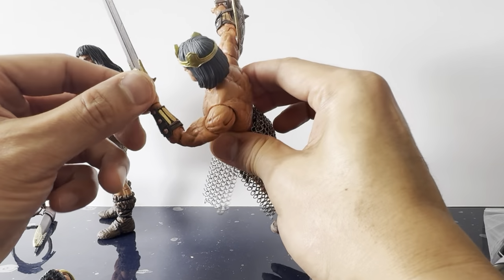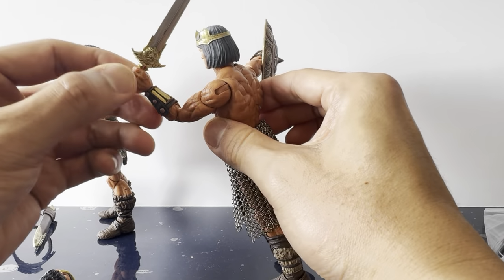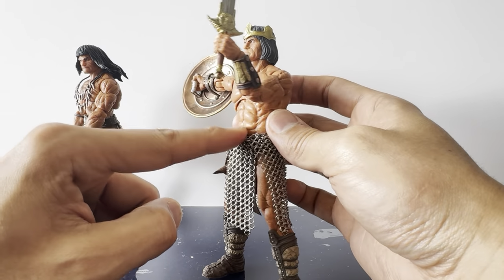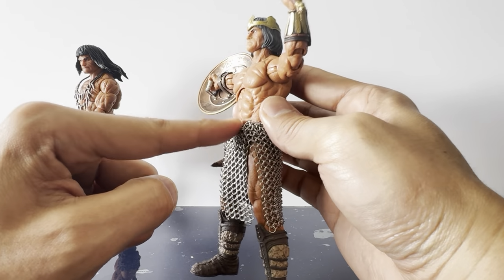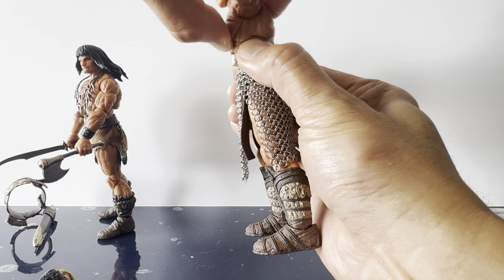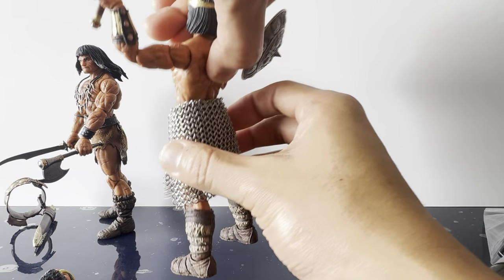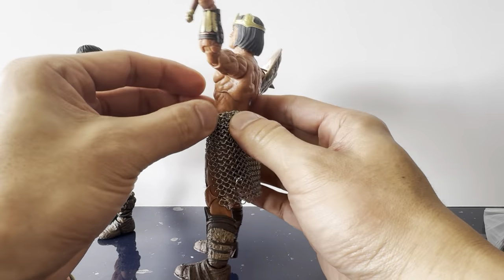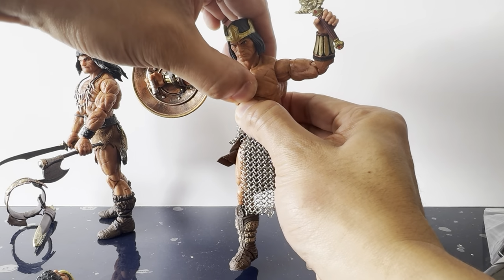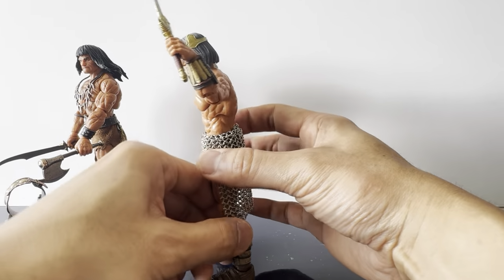Okay, he's got the multi-directional wrist joint that can go in all directions: flexion, extension, adduction, abduction. We know how that works. 2 points of articulation at the torso, upper, lower. So here's the upper articulation. Very, very slight, but there is. If you do apply some pressure, you can get it to articulate. And there, you can hear that. Okay, you see that? Let me move this. I'll do it this way.